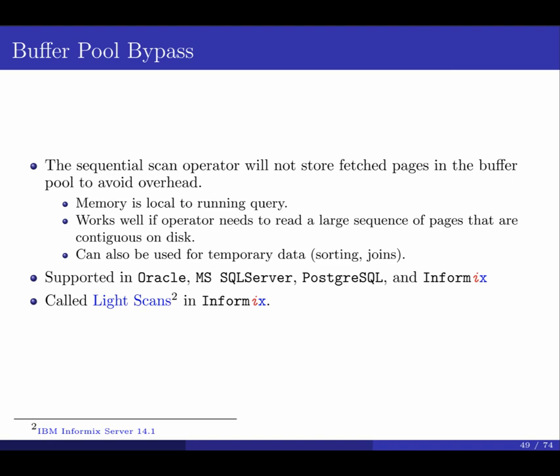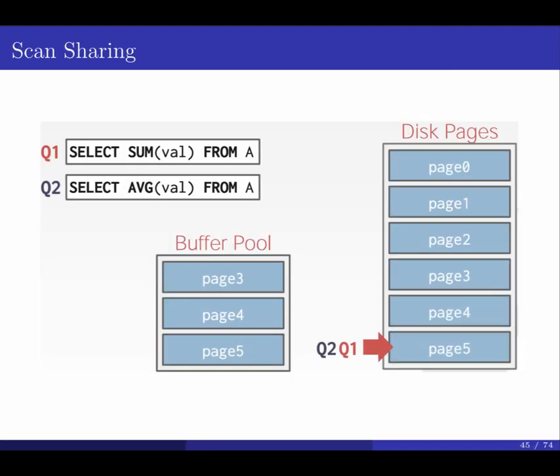So if these pages are fetched sequentially into the main memory, and you store them in the buffer pool, this is going to cause pollution. What is that pollution? Let me give you a quick example here. Assume that I have something like this, okay? I do have specific pages stored here. Now assume that we need page 6, page 7, and so on. You fetch them up to page 10.